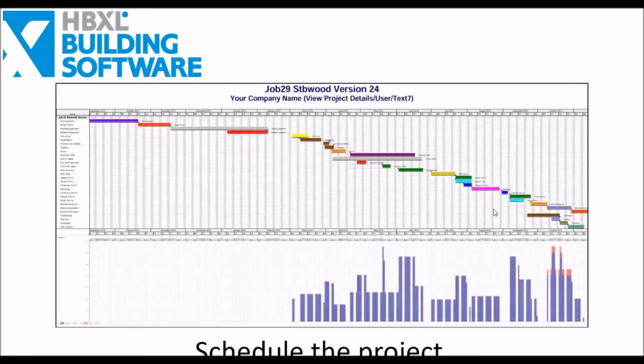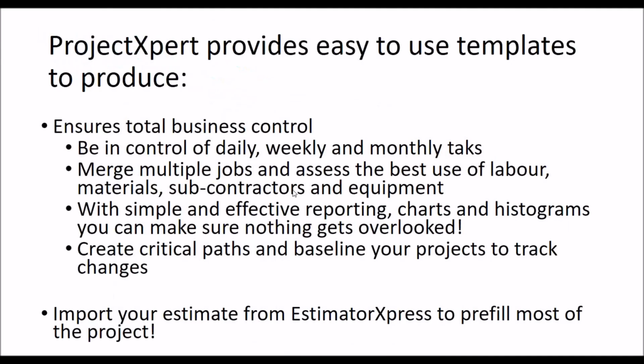ProjectXpert, project management software. You can import the estimate into ProjectXpert, and then you have your critical path, your Gantt chart with allocation of resources on the bottom half, as well as your timeline on the top half. So you can be in control of all your daily, weekly and monthly tasks. You can merge multiple jobs and assess the best use of labour, materials, subcontractor and also equipment.